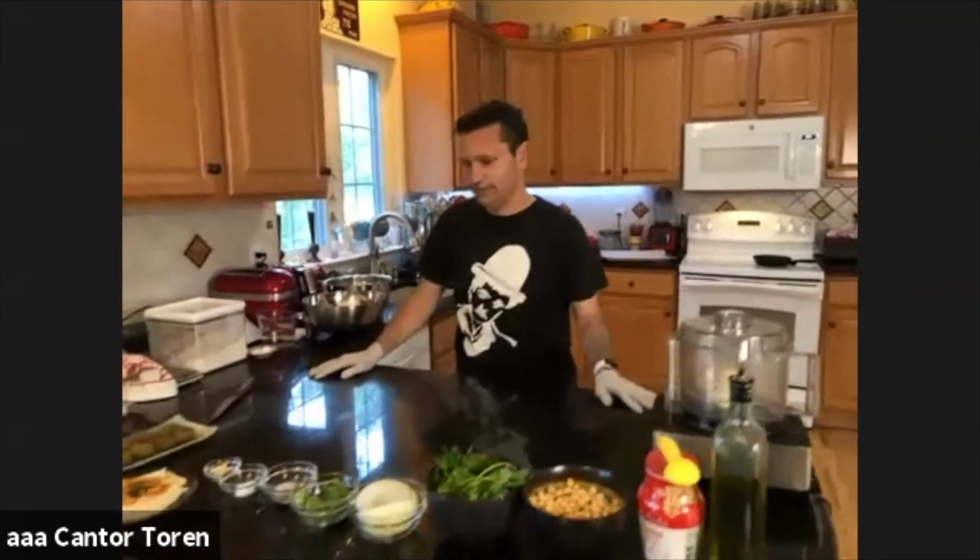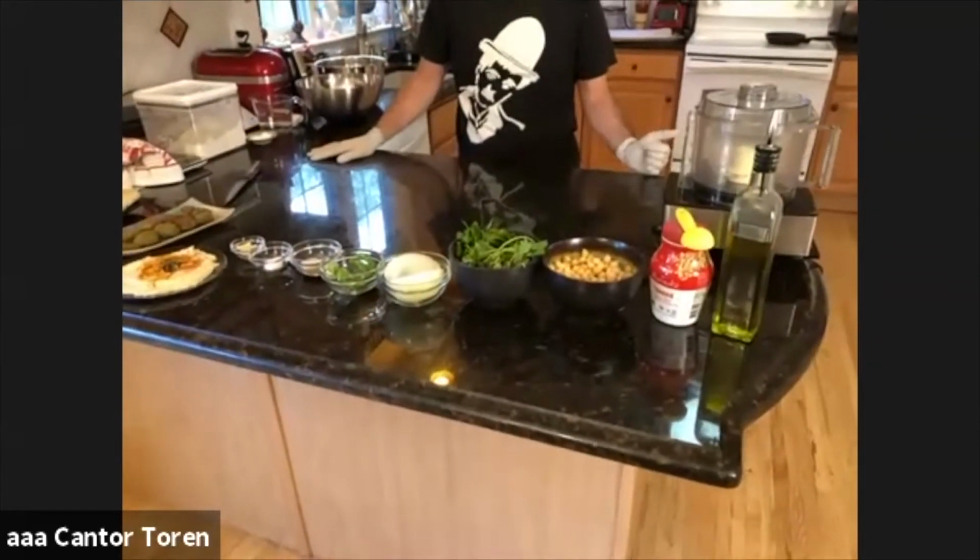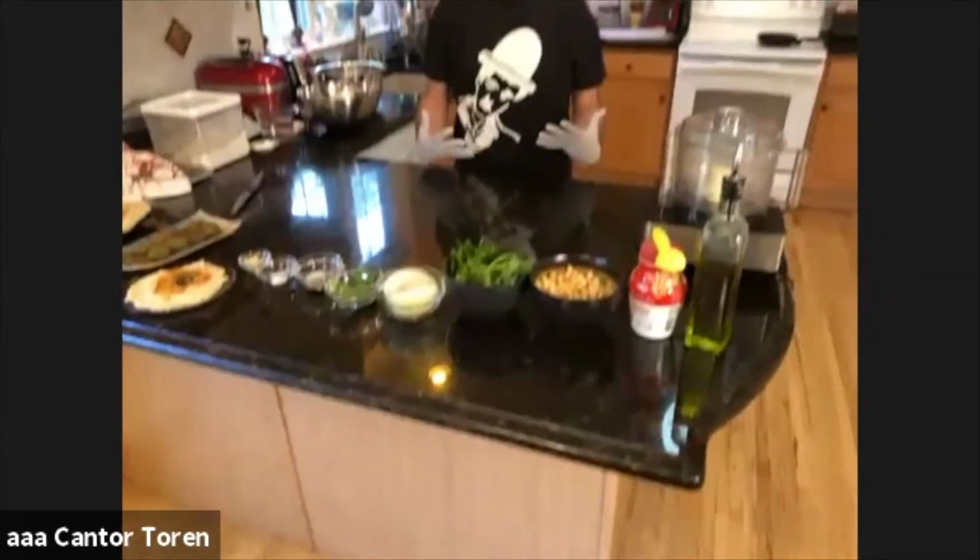Later on, in Lebanon and in Syria, this is where they made it with chickpeas. Chickpeas were used way before that, but not for falafel. And since then, it spread. It spread because it's a cheap food to make. It fills you up a lot. It has protein, and it's very healthy.